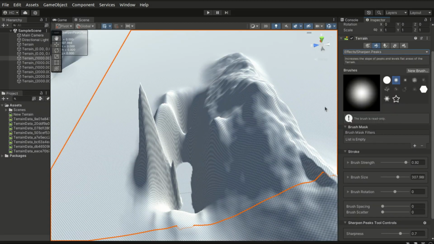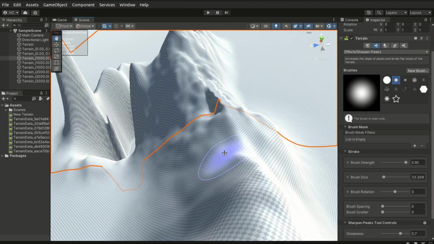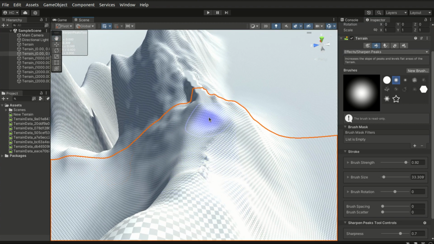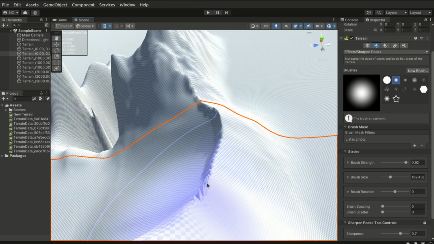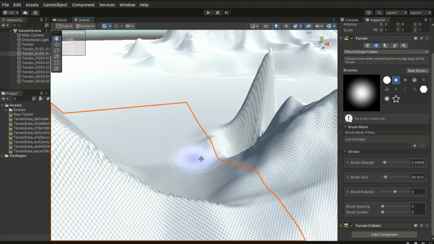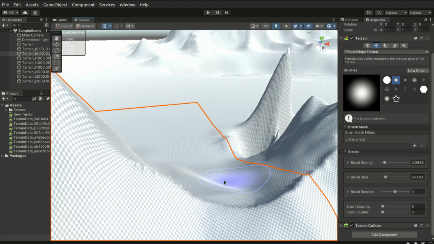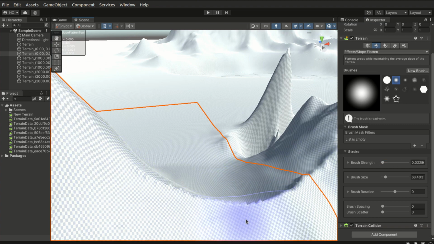The Sharpen Peaks feature, as the name suggests, sharpens the peaks. And again, I recommend increasing the brush size so it samples more surrounding areas. The Slope Flatten feature simply softens the slope. And it is better to reduce the strength of the brush to make it smoother.